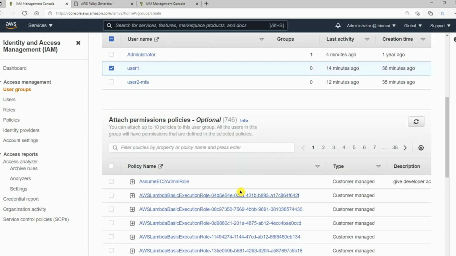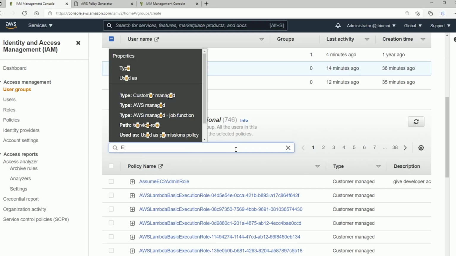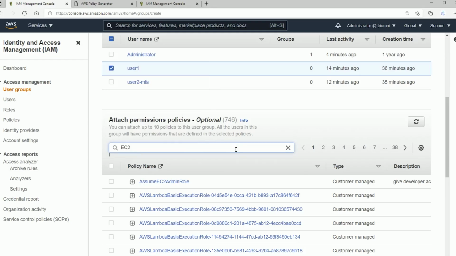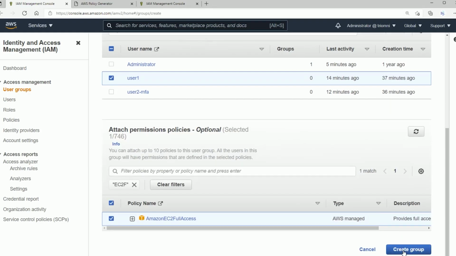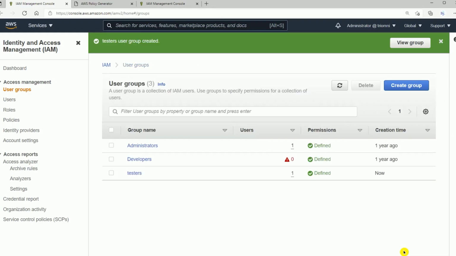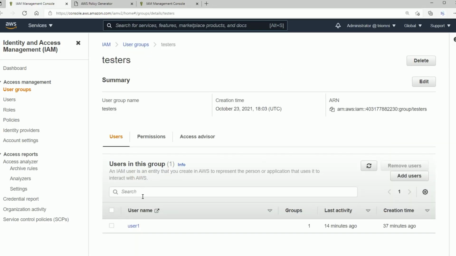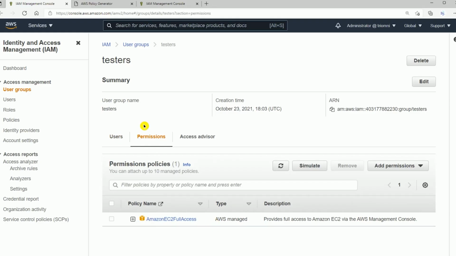And we can also add permissions to this group. So we're going to go here and add, for example, the EC2 full permissions, create group. And what's going to happen now, if we go take a look at testers, we can see we have that one user that we added, and we also have the permissions associated with that group.